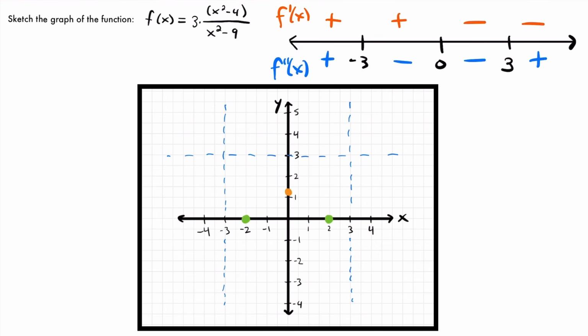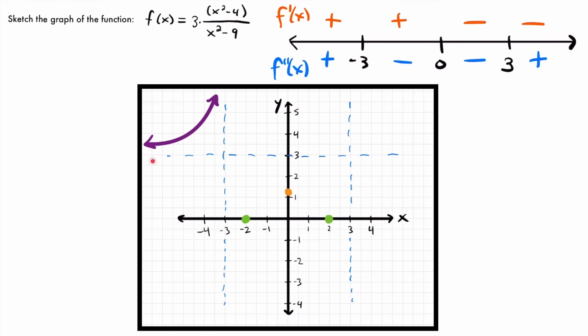of the function. All right, so to sketch our graph, what we need to do is look at our number line and see what is happening with our first derivative and our second derivative. And so we can see for our first interval from the negative values of x up to -3 that our first derivative is positive and our second derivative is positive. And so what that means is that our function is increasing and our slope is increasing. And so the shape of our function is going to look like this. And then you can draw in your arrows.